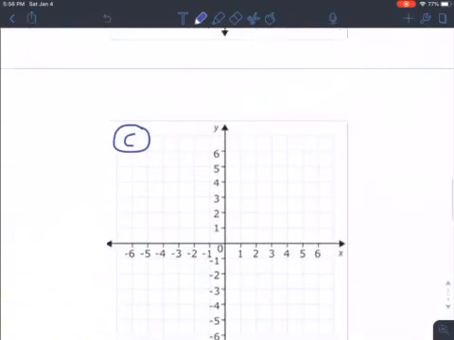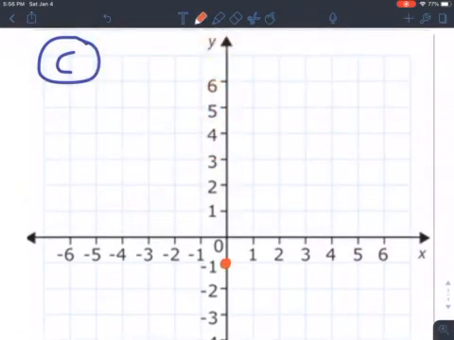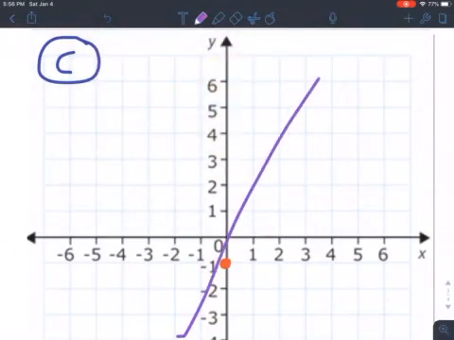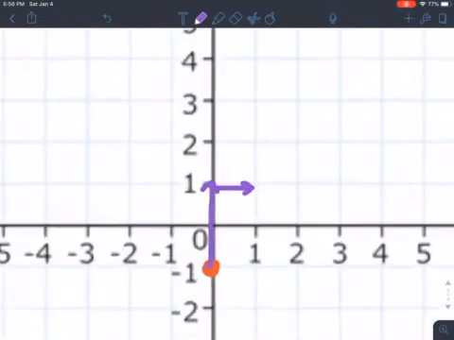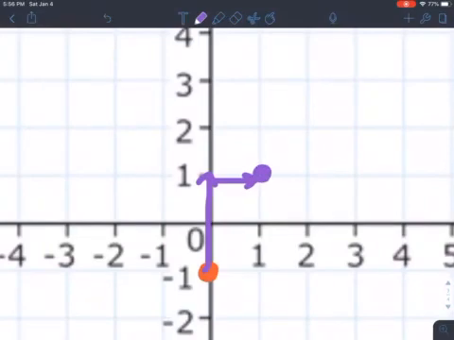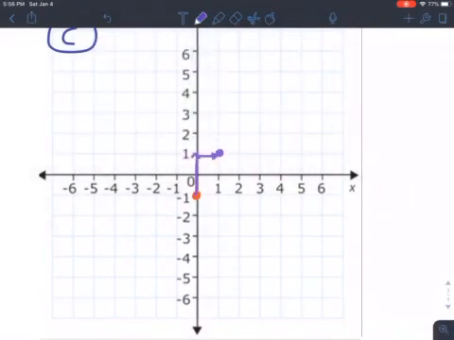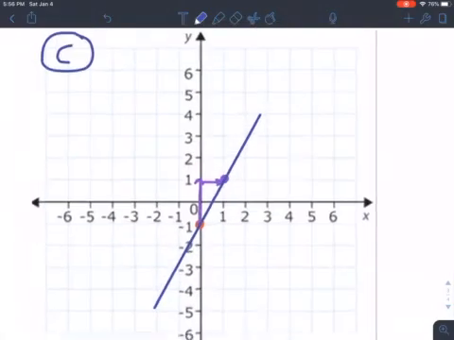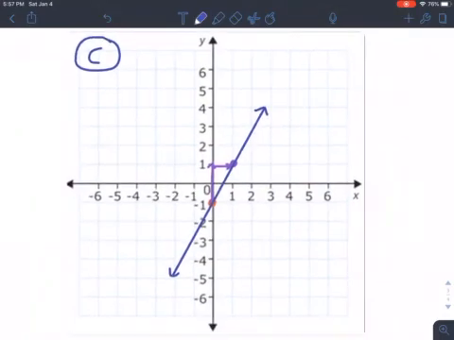So my y-intercept is 0, -1. I can put that on my graph. Again, I'm on C. So 0, -1. And then I need a rise of 2, a run of 1 with an overall positive shape. So I'm going to go up 2 units, right 1 unit, which is going to get me this ordered pair right here. And then I just have to make sure that my rise and run are correct and that overall my shape is positive. And when I draw that line in, I can see that yes, as I go to the right, I go up. So that is the correct slope, arrows on the ends, and I am done with example C.